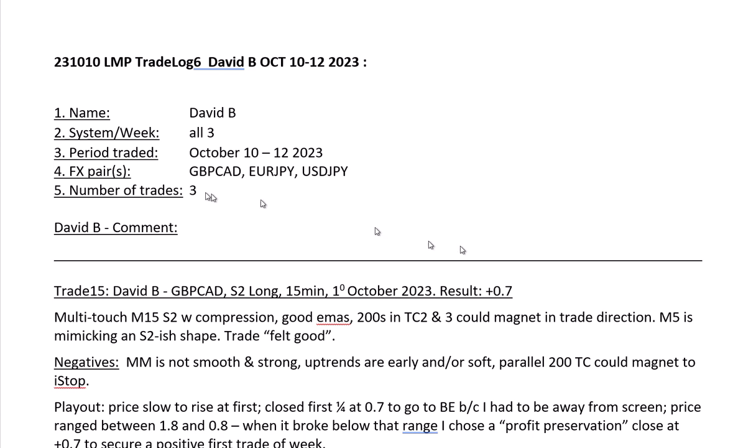He lives in Canada. So he's taken 3 trades and he's just below his minimum weekly hour goal of 2 hours. I think it's 1.85 or something. Well, that's fine, right? I mean, that's goal achieved. We don't need to look for perfection. So let's have a look at his trades.